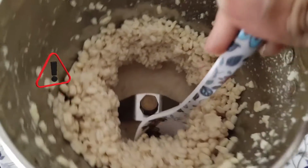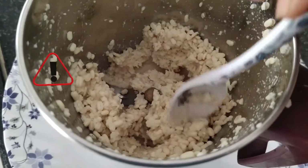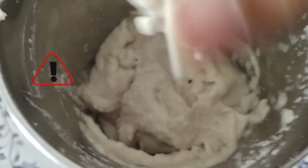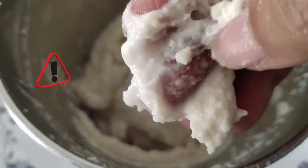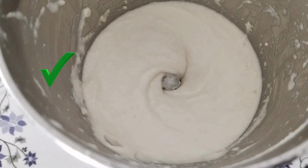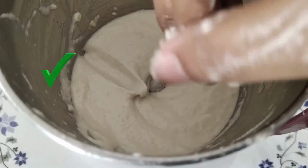Next, grinding of the urad dal, which is very important. Grind it with minimum water added. Don't make the batter watery. It should be thick but at the same time smooth. No granules should be there as they get stuck in the hole while piping the jangris in the oil. Now this looks perfect. This is the consistency of the batter. It is smooth and thick.